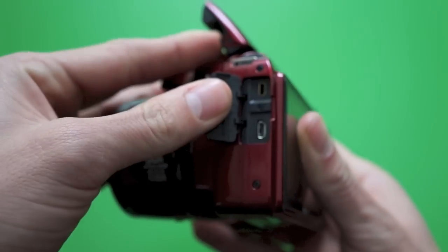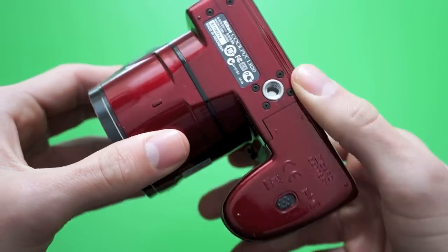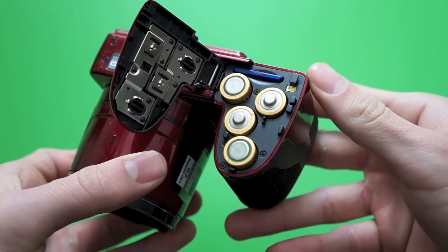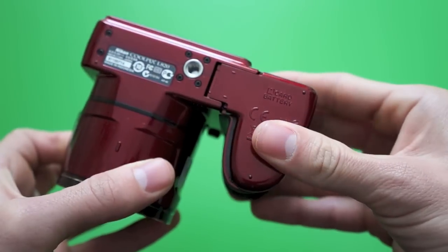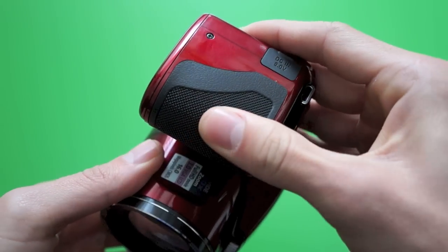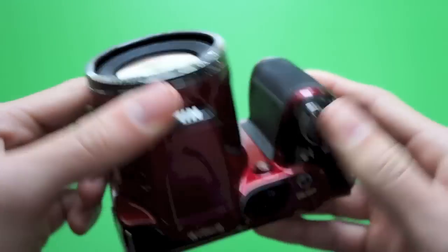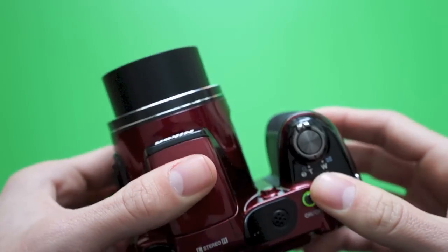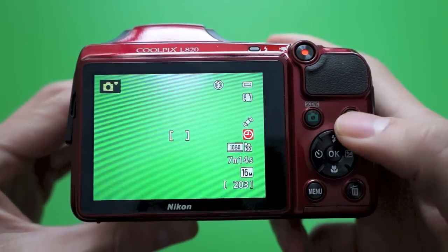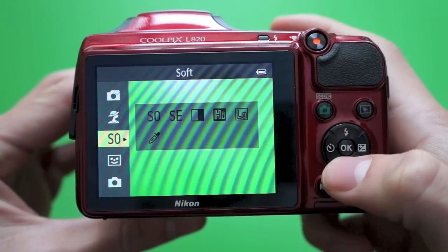If we take a look around the actual camera, I'll give you some quick little features. You just saw where you plug the micro USB. On the bottom is where the batteries as well as SD card go, and this is really going to be a make or break point for the camera, in my opinion. If you love AA batteries, that versatility, you can always have them on you, but as I mentioned in my unboxing, you always need to have a set of batteries on you, and obviously if you keep this camera over a long period of time, the cost of batteries will obviously add up.